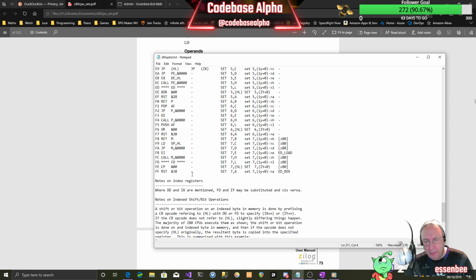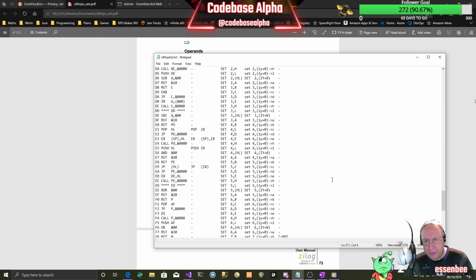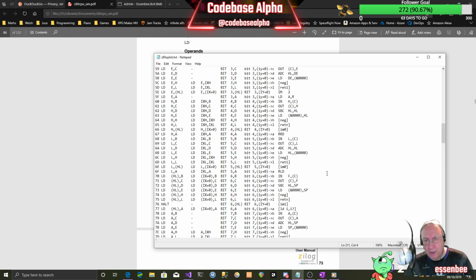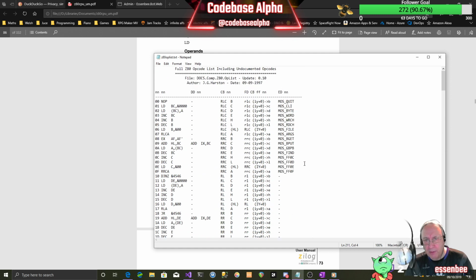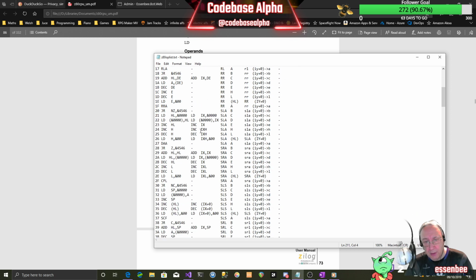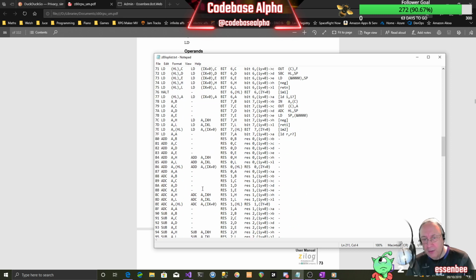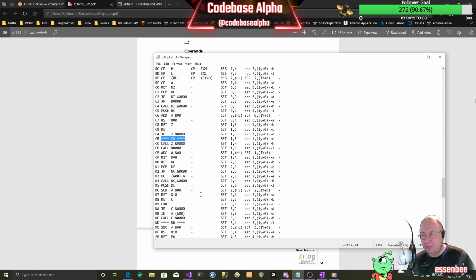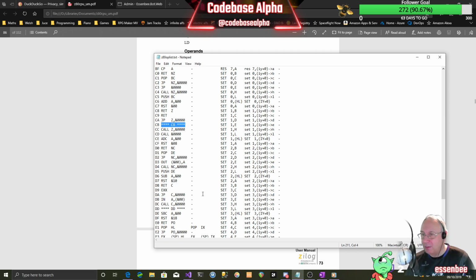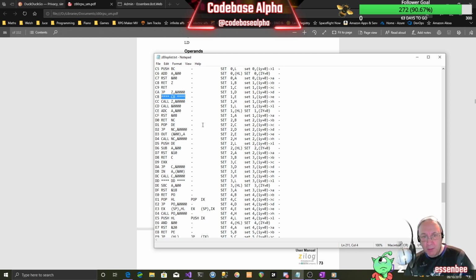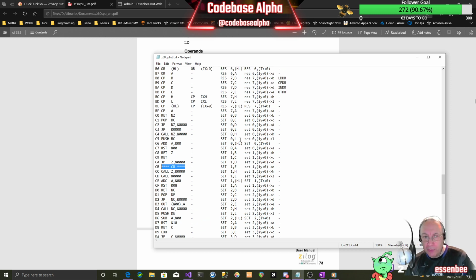So now we've got two lots of 256 instructions, but it gets even more interesting because if you prefix with FD, for example, you get another 256. If you prefix with ED you get a smaller group, mostly, and with DD you get some additional commands here. So there are quite a number. There's in excess of 500, 600, 700 commands that we've got to code. We've got to code each of these. Now luckily some of them can be done in one simple function, but others are going to need more thought.